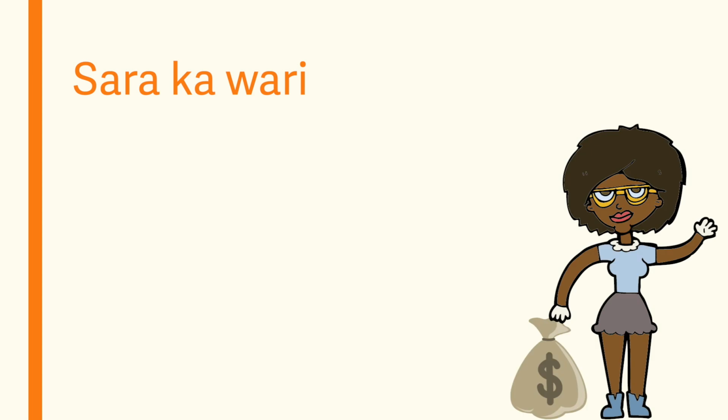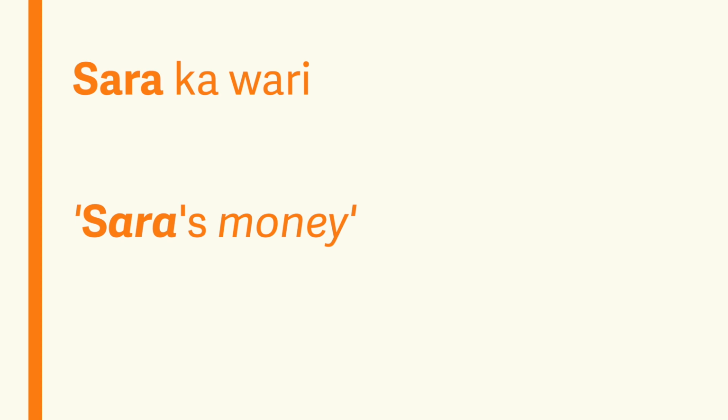Just like with inalienables, if we use a person's name, the construction is the exact same. We just need to use the word ka. So for instance, if we had an expression like Sara ka wari, meaning Sarah's money, we have three words. Sara, meaning Sarah. Then we have, if we jump ahead, wari, meaning money. And then we have ka, which marks the fact that money is something that one acquires, but it's not an inherent or inalienable kind of relationship of possession.